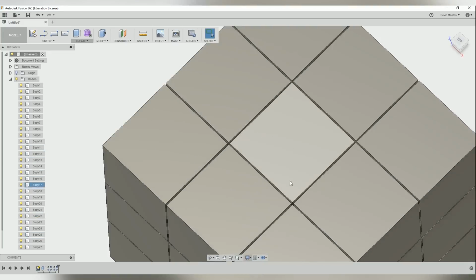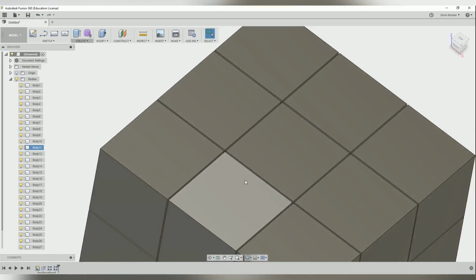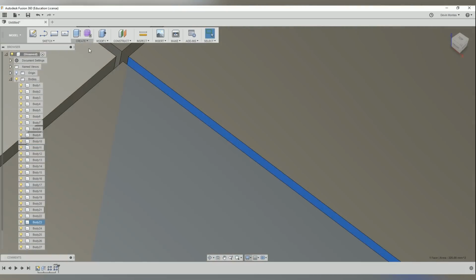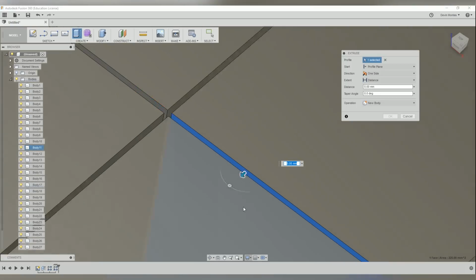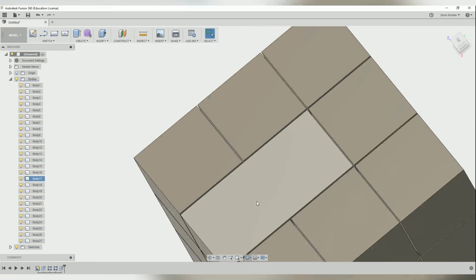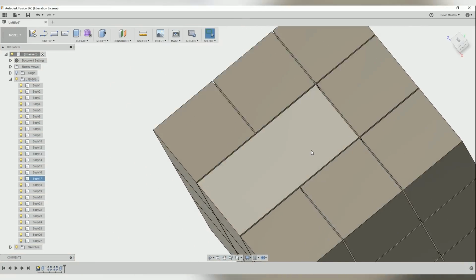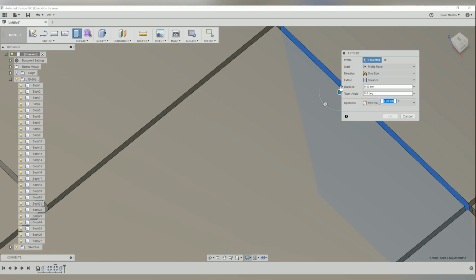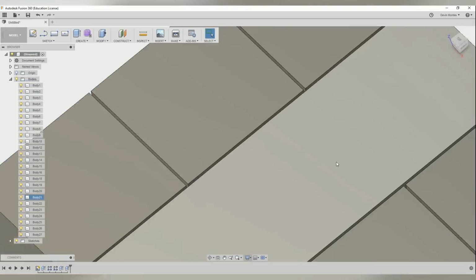I wanna start with this kind of plus sign shape on the top. So I'm gonna zoom in and select this side face of the center cube. And then I'll click the extrude button again, and I'll just drag this arrow into the cube next to it, make sure that join is selected, and then when I hit okay, it'll combine that into a single rectangular prism. I'll do that again for this face, pull it into place, and we've got a longer shape.